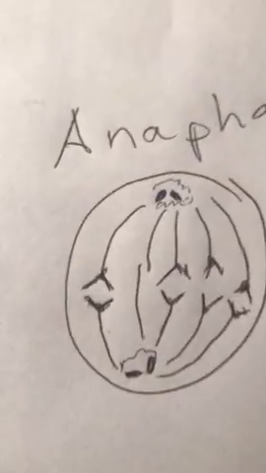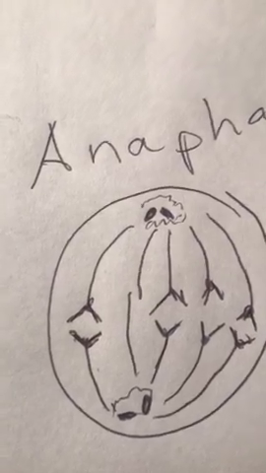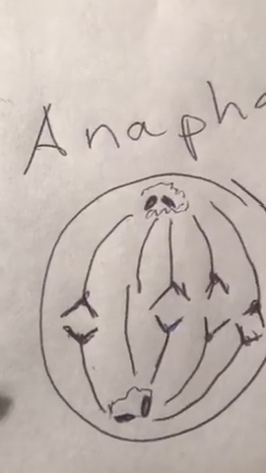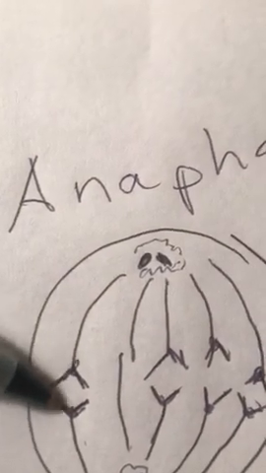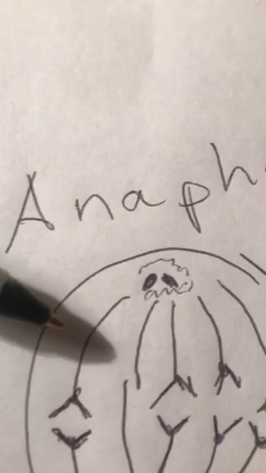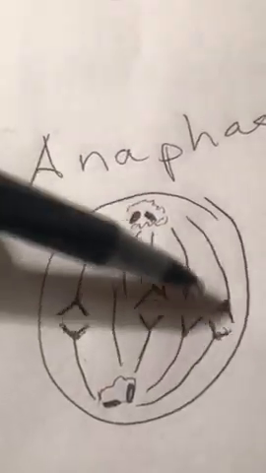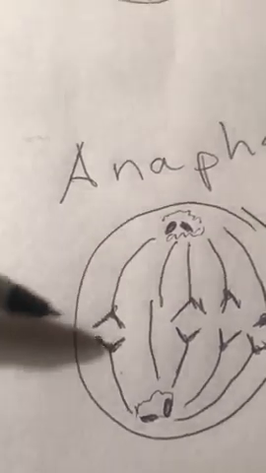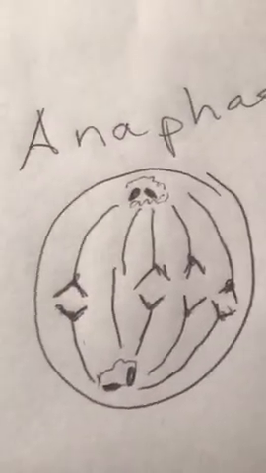Okay, and the next phase is anaphase. In anaphase, the cohesion protein that binds sister chromatids breaks down, and they're pulled to opposite poles, and it separates these chromosomes from each other. So the parent cell will form two daughter cells with the same amount, and at this point in the mitotic process, you see that they are pulling apart into opposite sides of the cell.